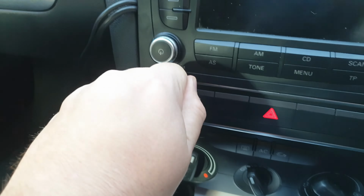And obviously you'll want to probably connect the microphone as well. I would recommend doing that here, probably, on the driver's side. So this is the microphone that's been provided. I don't plan to do much calling, so I'm not going to connect it for now, but this jack plug will go into the socket, into the mic on that side, and you could potentially attach it here and run the wire along the dashboard and then into the glove compartment. Also, you can charge USB here, so it's nice and handy to have it in the glove compartment.